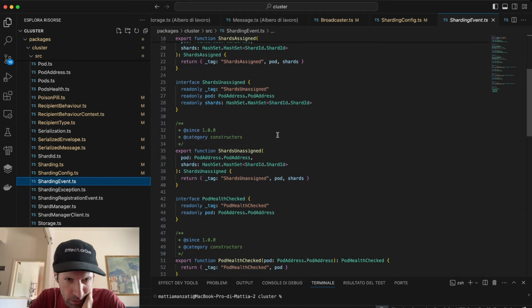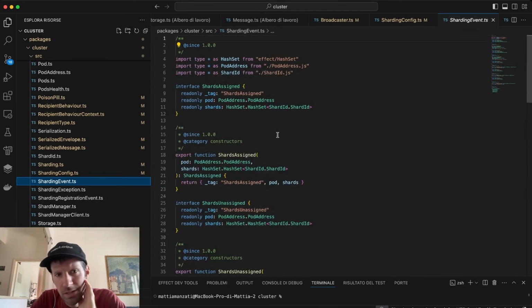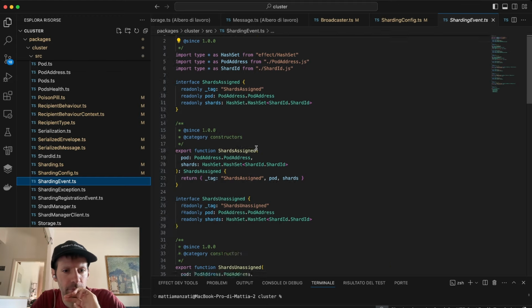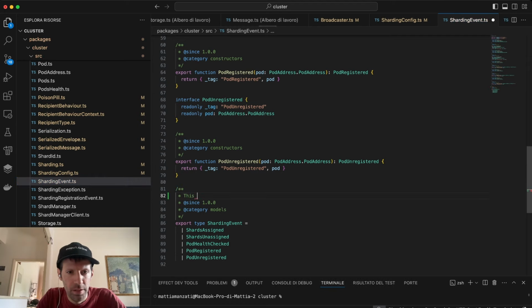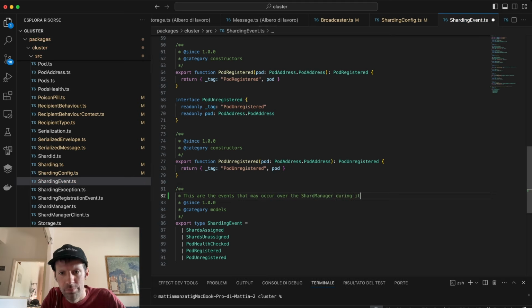Okay, sharding events. These are the events that are emitted whenever something happens over the shard manager. Okay. These are the events that may occur over the shard manager during its lifetime. So basically, we have shard assigned, shard unassigned.